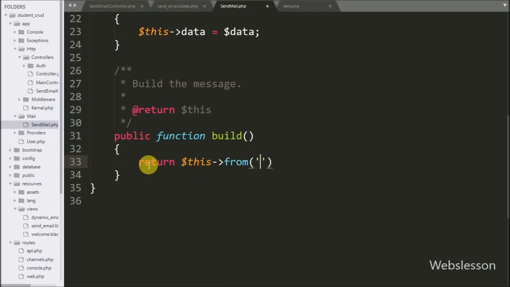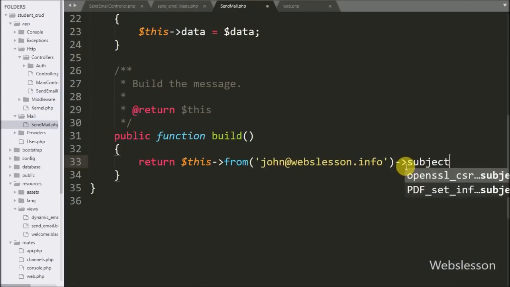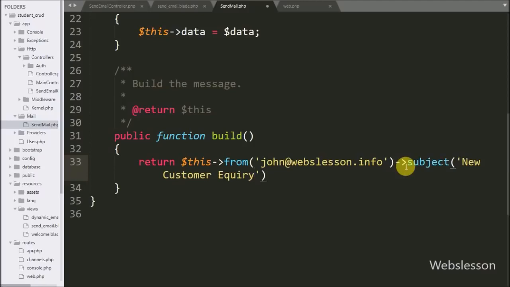So here we define that the email must be sent using this email address. After this we write the subject method, and under this we write New Customer Inquiry. Here we have defined a static subject of the email. Here we can also make a dynamic subject.